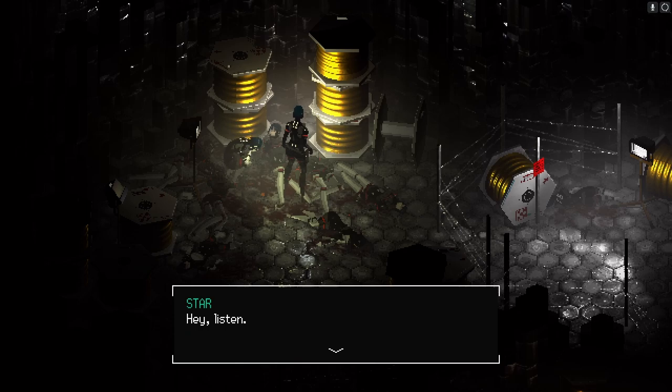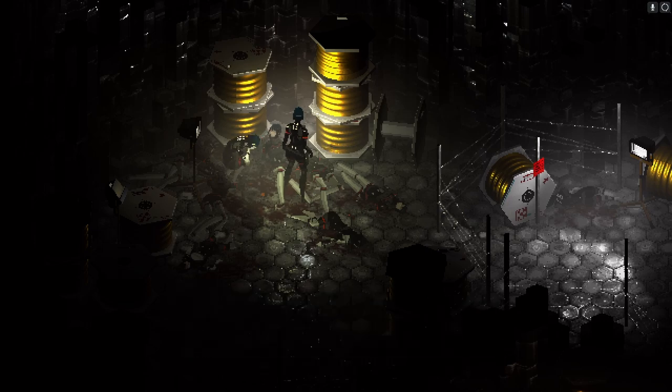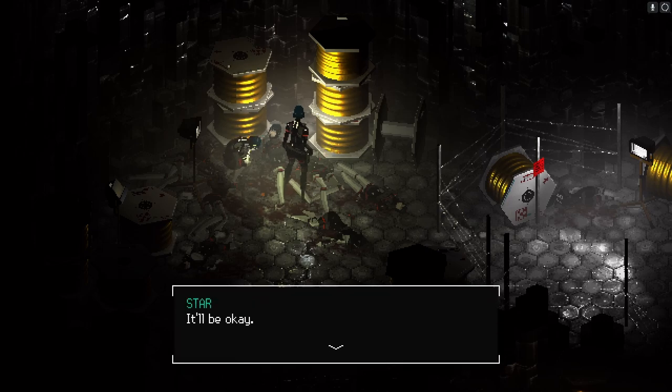Hey, listen, I'll let you in on a secret. I can remember my name from my old life. Isn't that funny? Don't you want to know it? Here, I'll tell you. It'll be our secret together. So you can stop crying. Okay? It'll be okay. Wherever it is I'm going, I'll wait for you there.